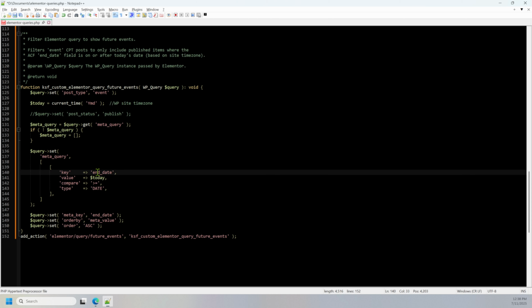That's the key that we found from our custom meta field in Advanced Custom Fields. And against this, we're going to compare the value of today, or the today variable, and we want it to be greater than or equal to, and this type of comparison is a date.